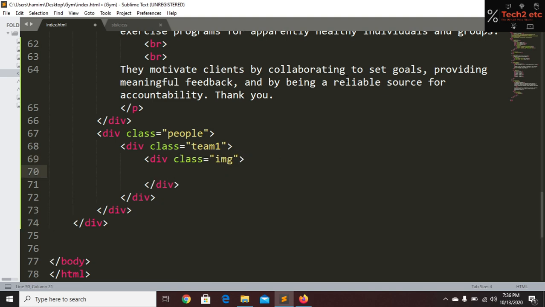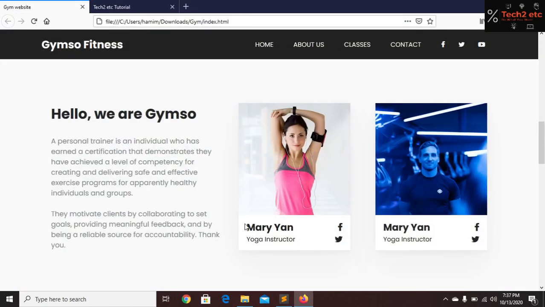That's it. And here we have to create our image tag, and inside this image tag source we have to put our image file name, and our first image file name is team1.jpg.